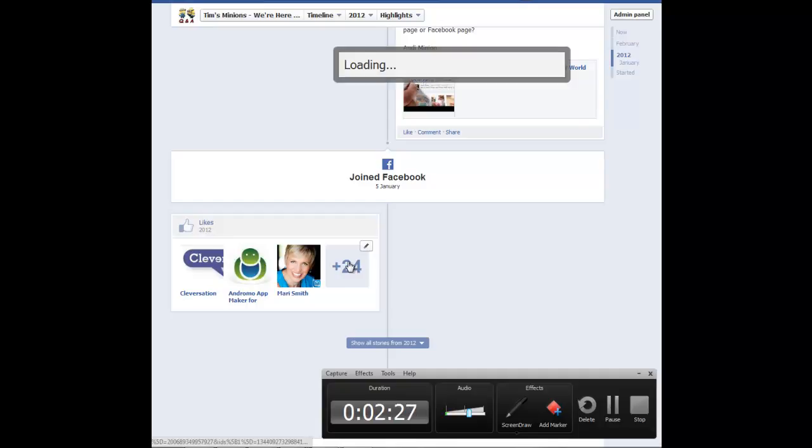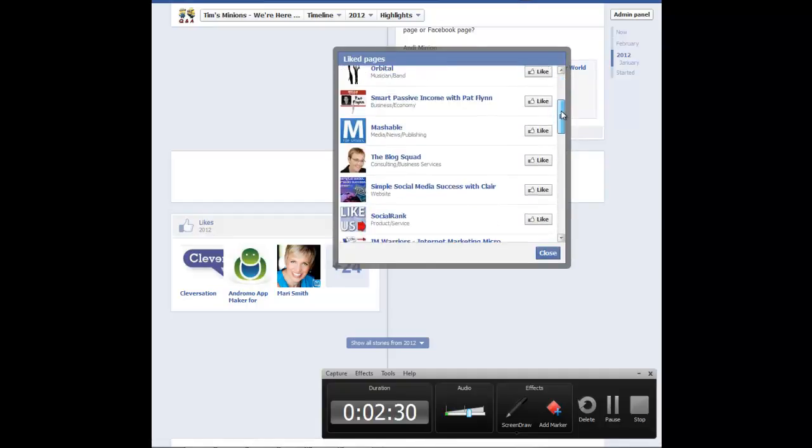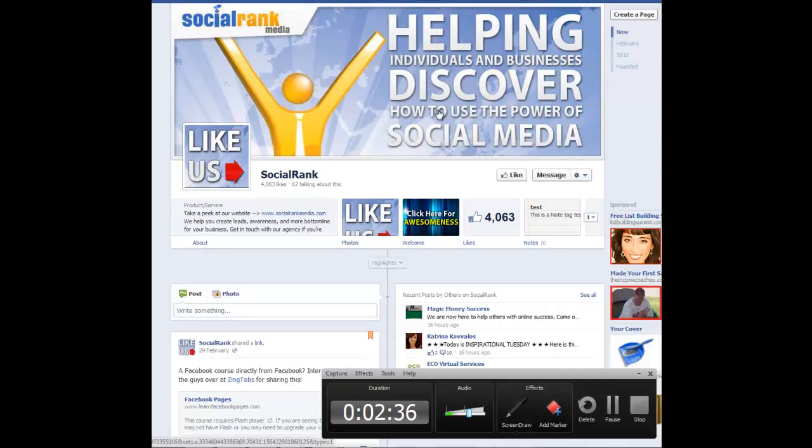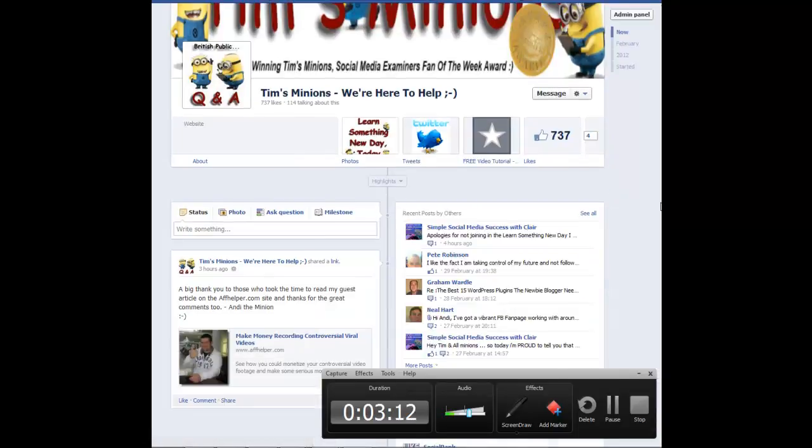Now, down here at the bottom are the pages that we've liked. In fact, if I click on this just briefly, there we go. As you can see here on this header image, Facebook will not allow you to create any form of call to action. You're not allowed to say like us or anything of that kind. But in this little image here, they have actually created a little like us with an arrow, which is pretty interesting. There's the like button, so we can click like. So they've used this image, interestingly, against the terms and conditions, which is for this one here, and I don't think anything has been said for this little image, which I think is quite clever. That's something to bear in mind. So we'll go back to our site.